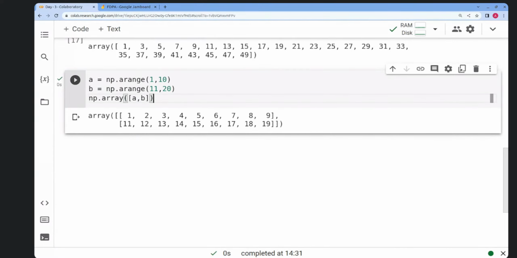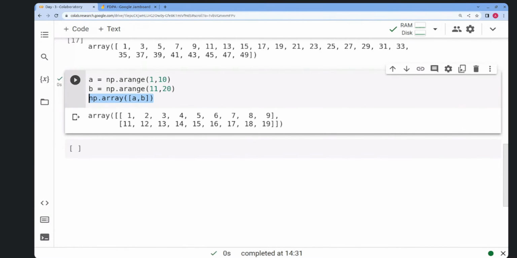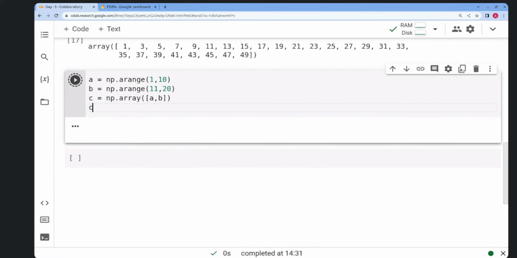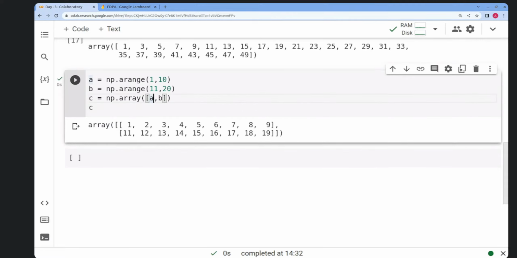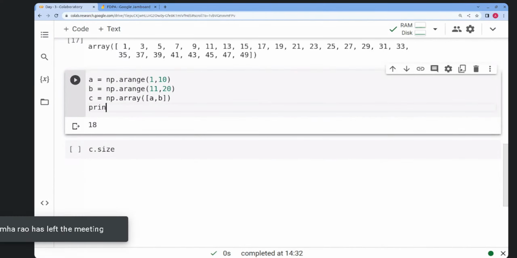A matrix can have any shape. Usually a matrix has a considerable number of rows and columns, right? If you want to check the size, even that is possible here. In order to check that, you can just check size. In my case, this is the matrix, so let me name this matrix C. So C becomes my matrix. Let me type C and confirm again. Using the A and B arrays, I built a matrix. Now C is this. Let me apply size on top of my C. You do see that there are 18 elements. If you want to confirm it, let me put this in a different cell and see the differences. Let me print C here.